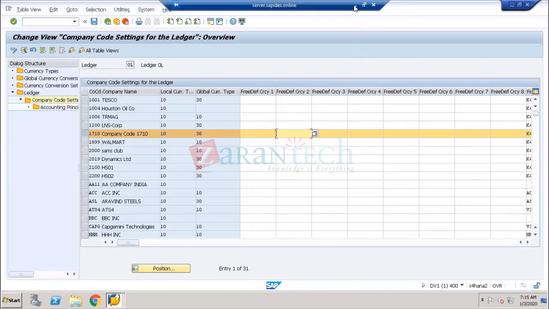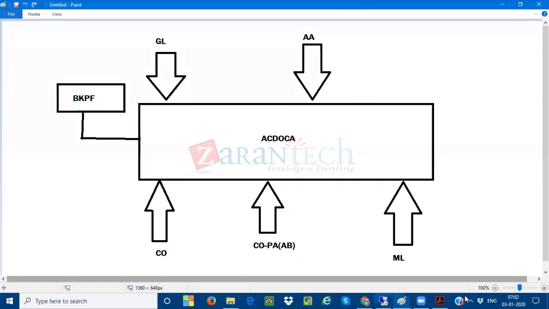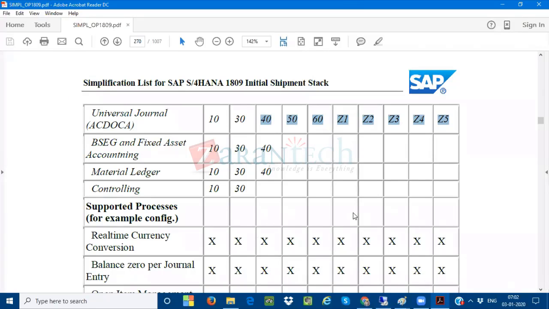Now if I come to the simplification list, here you can see the new simplifications which have happened at the controlling area level from today onwards.